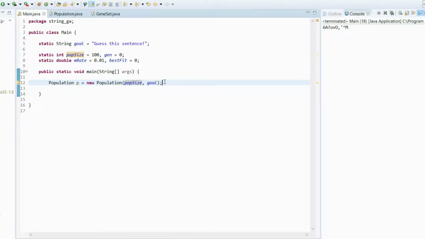So what this main method is going to do is, each gene set is basically just a string, but you can't call it a string because the string is already taken. So it's just a string of characters. And we're going to start off with 100 randomly generated strings of the same length as this.